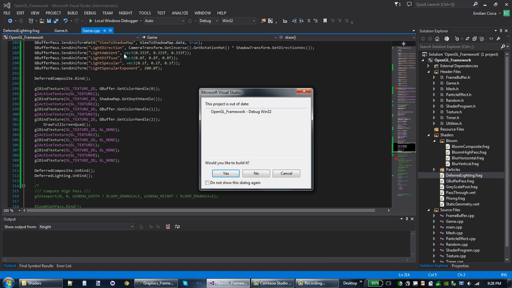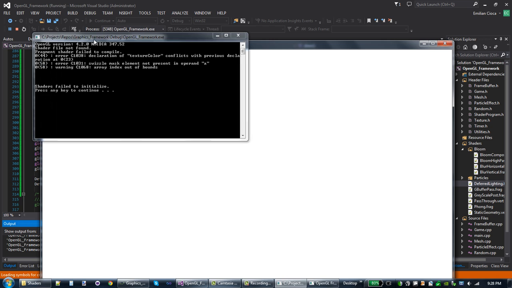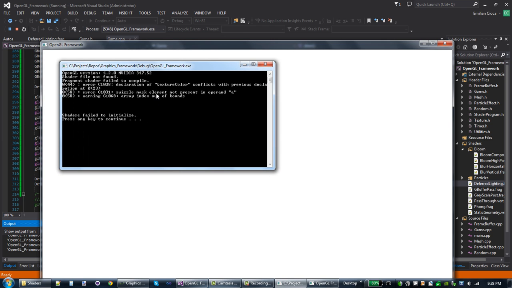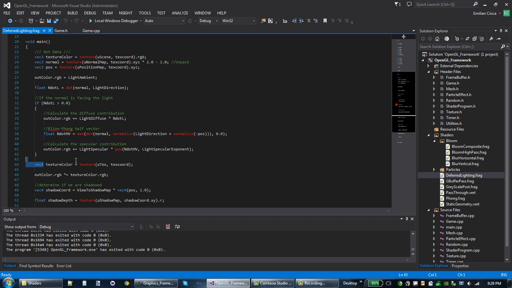So now if we run the program, we will still not observe anything, or we'll get errors. Let's find out. Texture color conflicts with previous declaration. I remember that one. So let's do one at a time. Fragment shader 44, this guy. So I defined texture color here, yet oh, look at that, I lied yet again. There's this line we needed to remove as well, right? The texture color was now coming from our scene map here. So that can be removed.